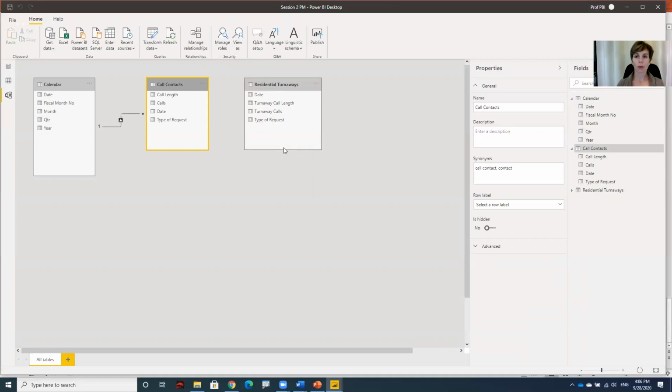All right, turnaways table, same thing. I'll want to count calls or get the average call length for turnaways. So I need to attach it to something. I'm going to attach it again to the calendar. So date, I grasp it and I drop it to attach calendar and turnaways. So grabbing one date field in either of the tables and drag and drop to the other one. So they'll be attached, one going to a star, because on a given day, I can have many turnaway calls.